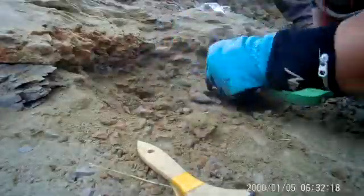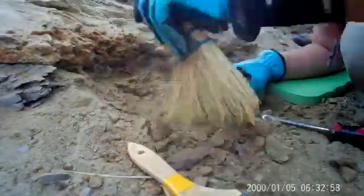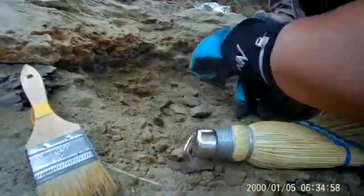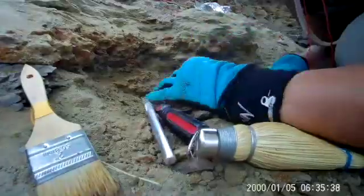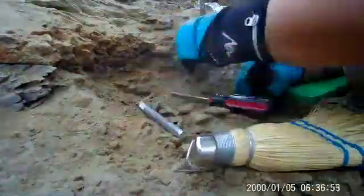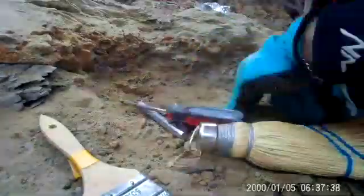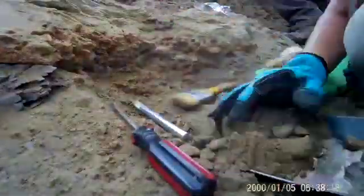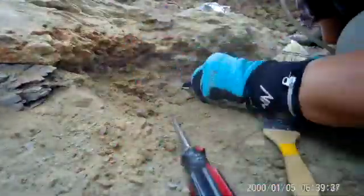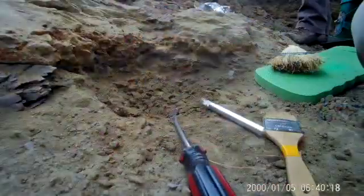But again, lots of digging, not finding very much. The crunching sound you heard in the background earlier was somebody putting all this into a sieve and shaking it out to see if there's any bones that got mixed in, and maybe there's a piece that got dumped as the side rock, and sometimes we found a really interesting piece there too.